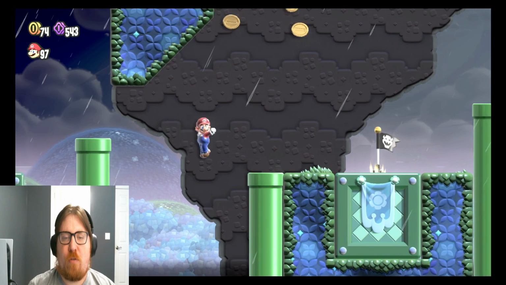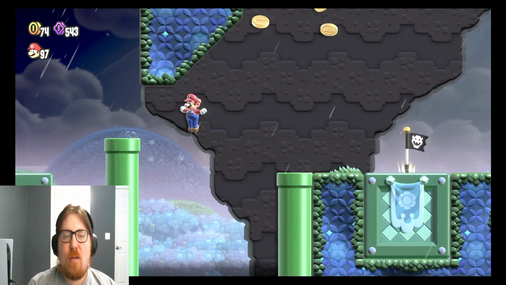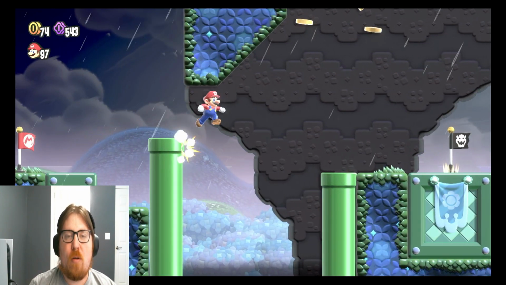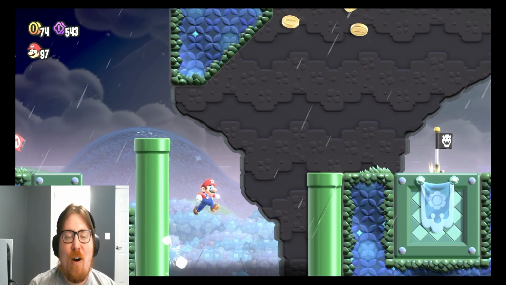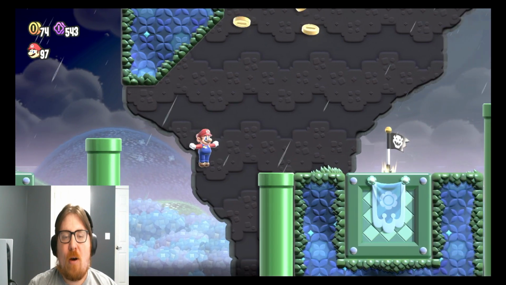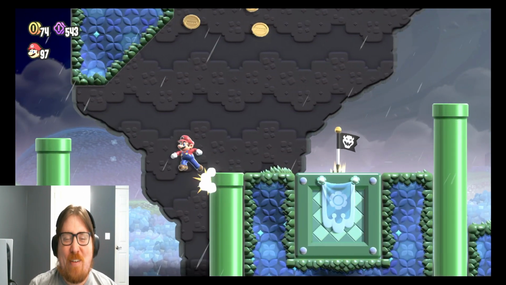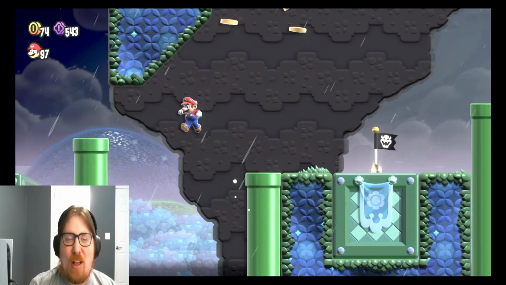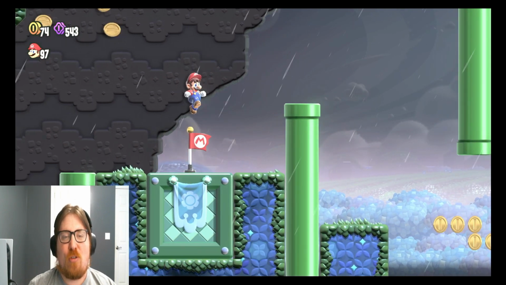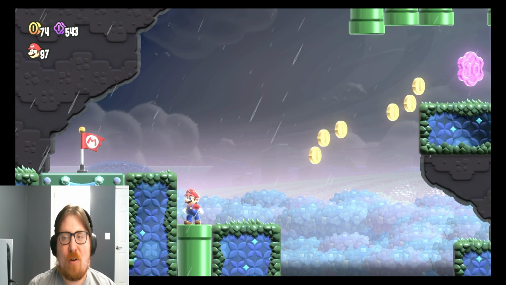I was trying to get those coins from the top. Oh no, can I save it? Okay, we're making it. Oh no! Hitting the ceiling killed all of our momentum. Oh no! Can we clutch up? Oh, yes, we did. We're gonna leave those coins. It's not worth dying.